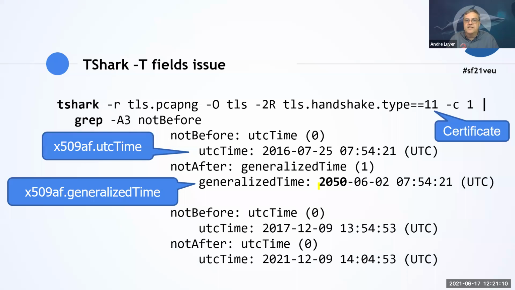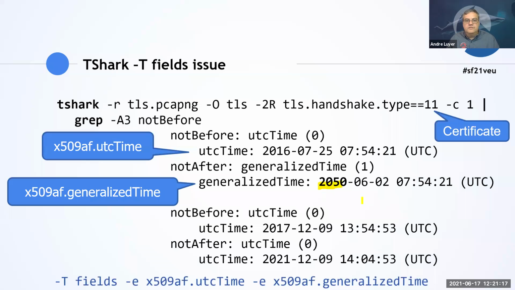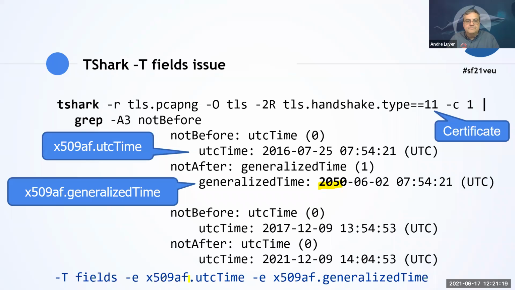So anything outside that must use the generalized type. But if you use the fields for that, you won't be able to tell which is before or which is after, because it can be mixed in the output. There is no hierarchy when you output that field. Something to remember if you want to use that one.